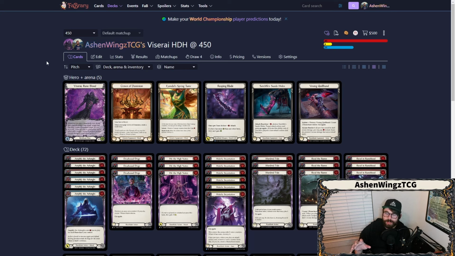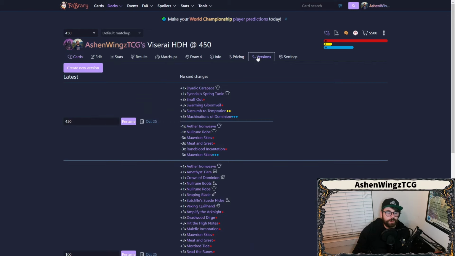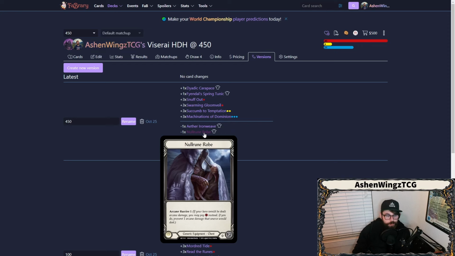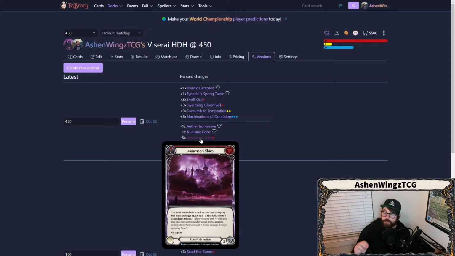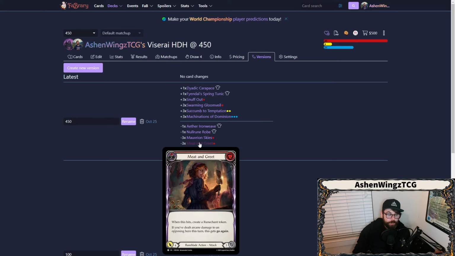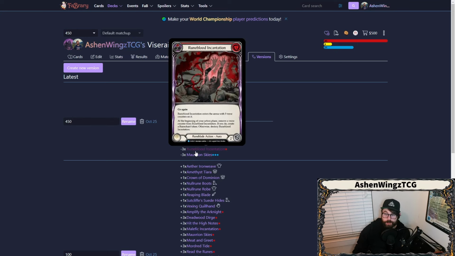not fully tuned to where we'd like it, because again, Spellbound Creepers is a card that we'd like to see. Maybe even Crown of Providence is a card we'd like to see, but you'll see that we made quite a few changes here in regards to our versions. And that's because we have removed the Aether Ironweave. We have removed the Null Rune Robe. We have removed all 3 copies of Red Mauvrin Skies and Blue Mauvrin Skies. We've removed our 3 Meet and Greets and we removed our 3 Runeblood Incantations.